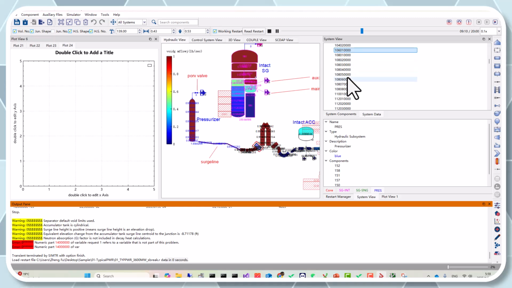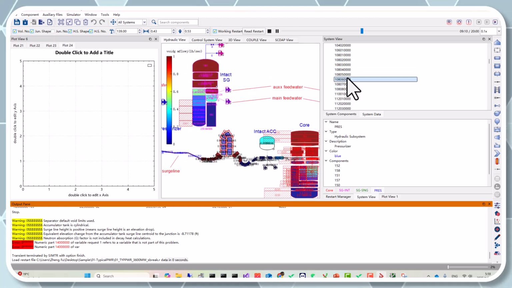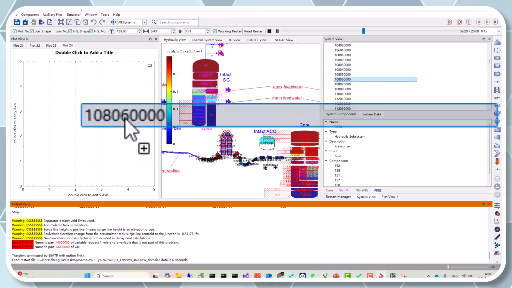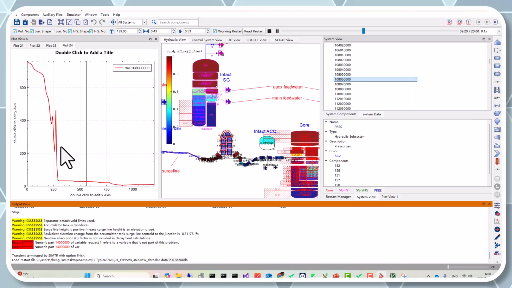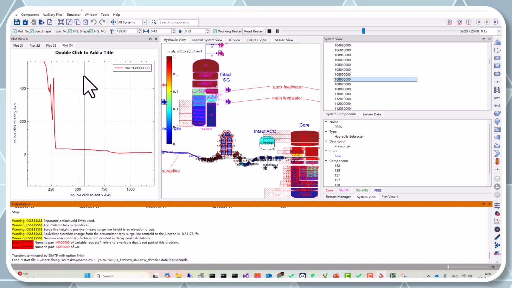Every time you click one component, it highlights it on the normalization, so you know where you're clicking. If you want to plot the 10806 density, just drag and drop it. It shows right here with the vertical timestamp bar indicating where you are at right now in the replay. So that's the replay capability.